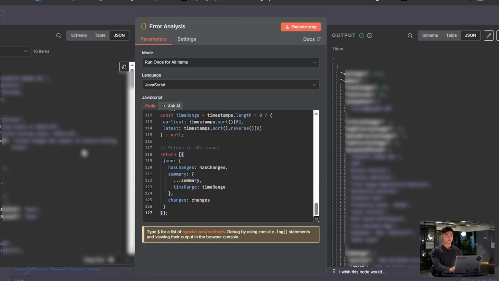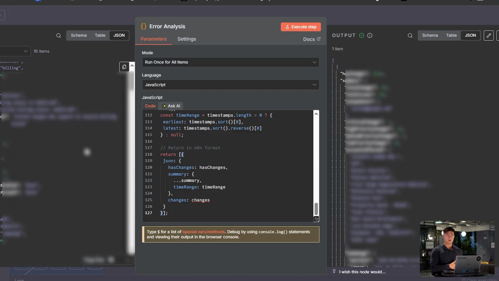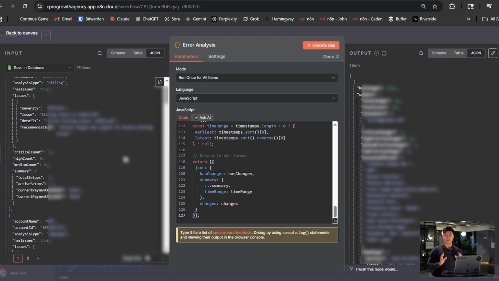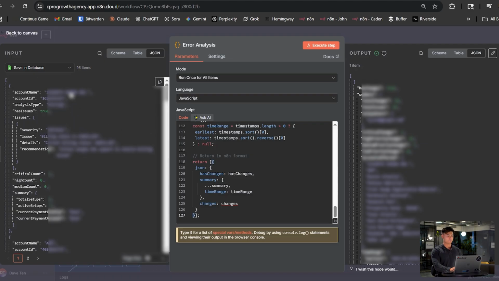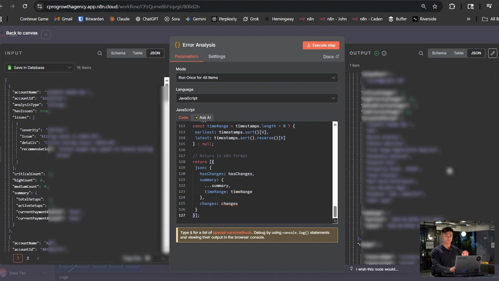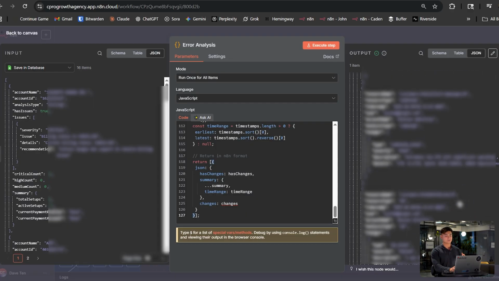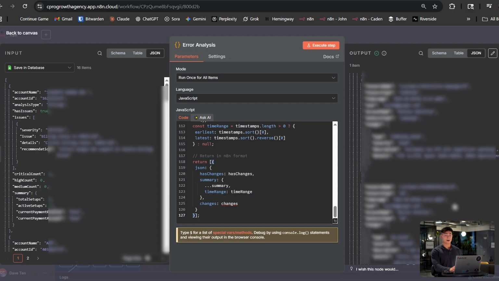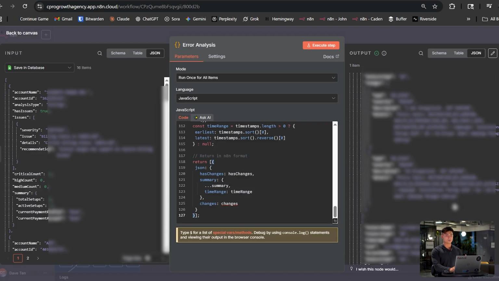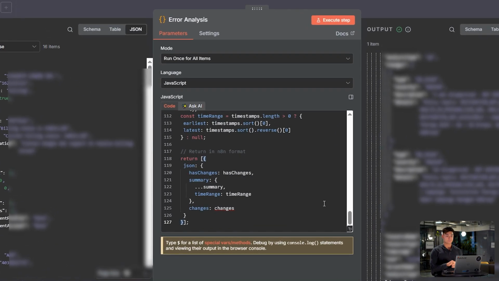Because right now, we have 16 items, and although it's structured, it's not structured for the HTML template, if that makes sense. So, here, if we look side by side, the inputs and outputs, the outputs now has summaries that will be used in the different parts of the email, and it's just slightly differently structured. Again, I don't want to go through the code because I don't know what it does, but whenever I build code, I always give Claude inputs, outputs, current code, and I give it my desired result. Like, what am I trying to achieve here? And it's just a bunch of iteration to get it perfectly right.